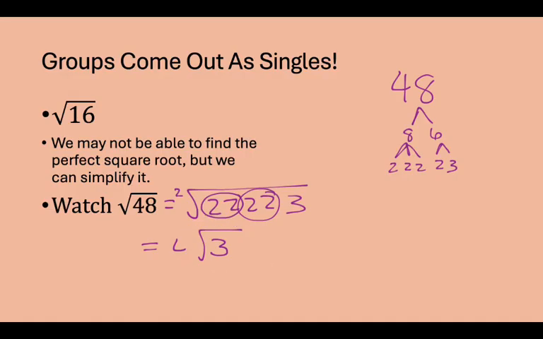Is it the 4th root of 3? No, it's 4 times the square root of 3. This is not a little teeny 4 up there. This is a big 4 out front, 4 times. And if you want to write the times, you could, but you know, it's like a 4x. We don't put a little dot in between it.